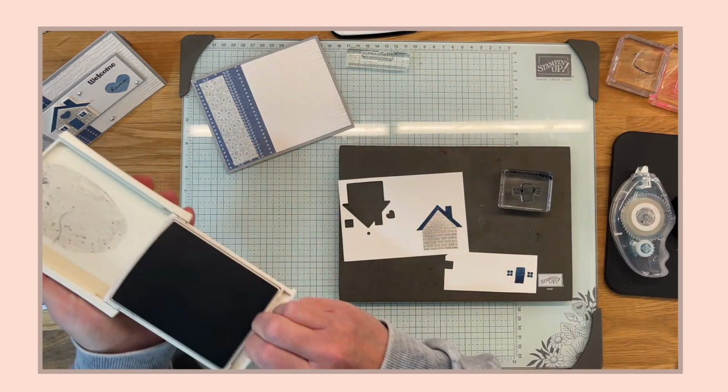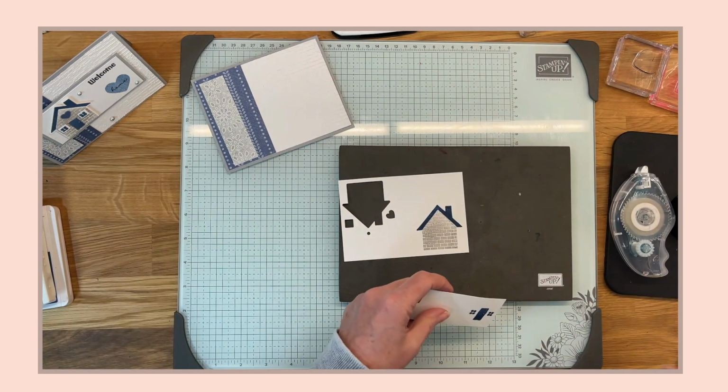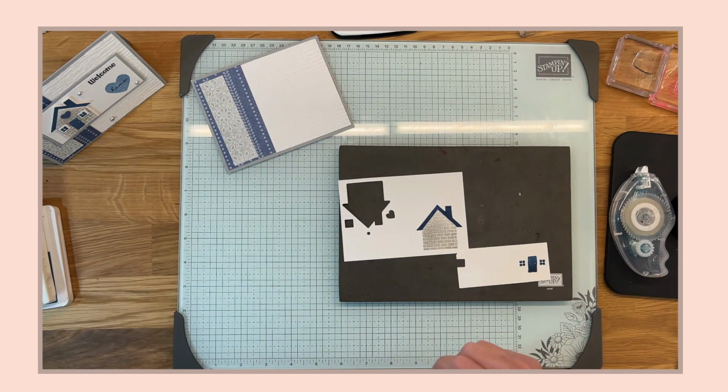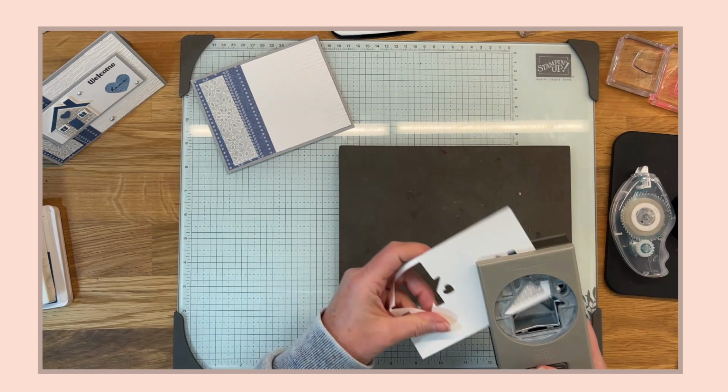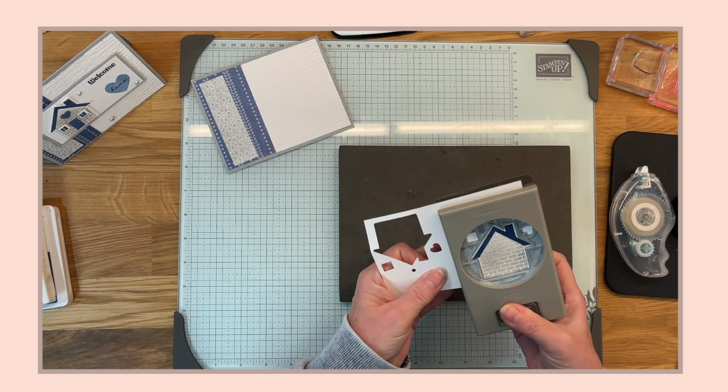So let's move this over here and get all these inky blocks out of the way. And then we'll grab the punch. Let's go ahead and just punch the house out.